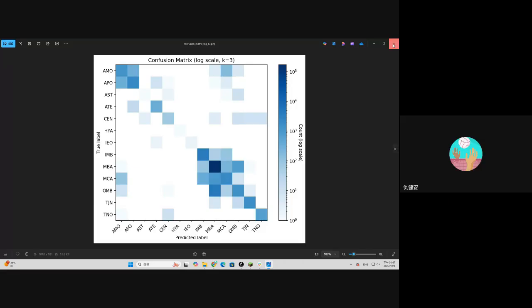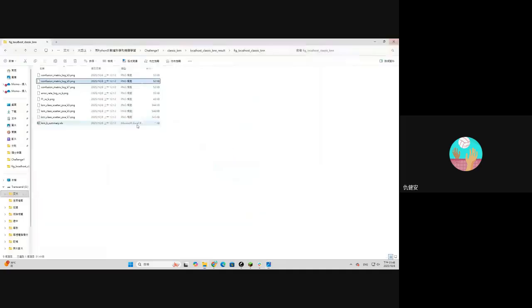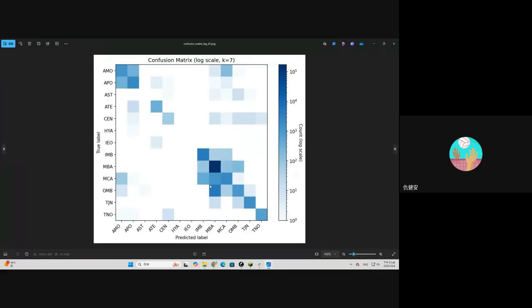Go ahead. Okay, so K equals 5 shows a little bit more errors. For the minority group, the model won't predict it, so it only predicts the largest group, and this is why its F1 score is lower than K equals 3. And we can also find something in this heat map, which is the heat map of K equals 7. You can see more errors here because the model wants to guess the items as the one which is close to this zone, to MBA. Their features are kind of closer here, I think.